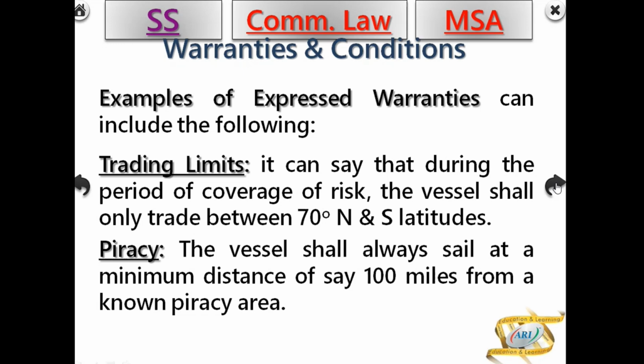So an expressed warranty can be that the ship shall pass at a minimum distance of 100 nautical miles from the known piracy area. Suppose some marine insurer says minimum 200 miles. The ship owner says, come on, yaar, my ship will have to detour. Who's going to pay for that fuel? The charterer is not going to pay me. If you want 200 miles, you reduce the premium. No, we can't reduce the premium. Okay, then bring it down to 100 miles. Mutually agreed and very specific elements of marine insurance.